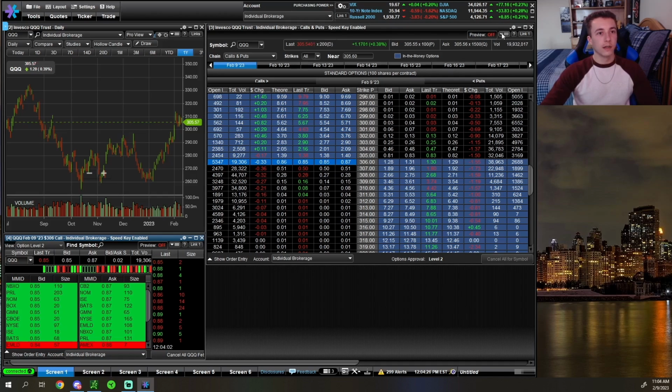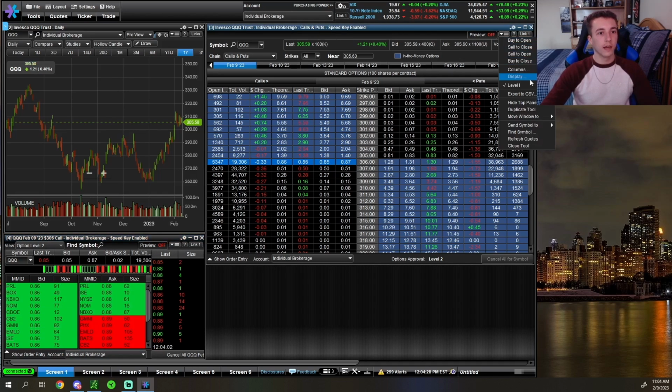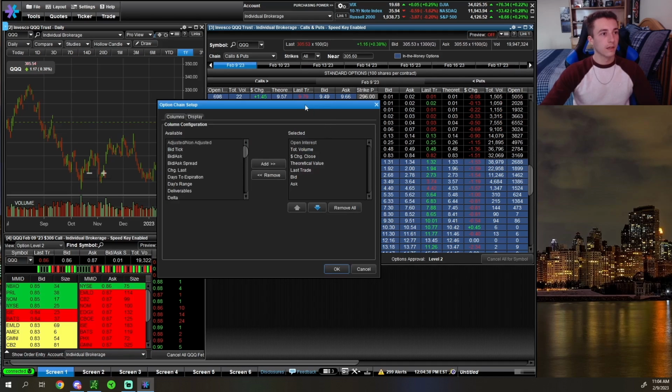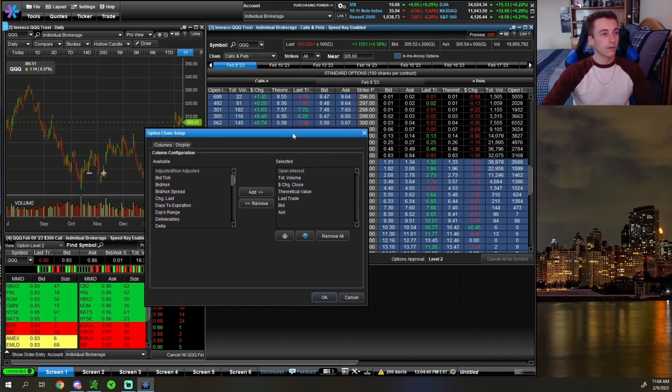Another thing that I'm going to do here before we get into anything else is edit this. So to edit that, you click on this little down arrow, and I'm going to edit the columns on this. So right now you see open interest, total volume, dollar change, theoretical value, last trade, bid, and ask.